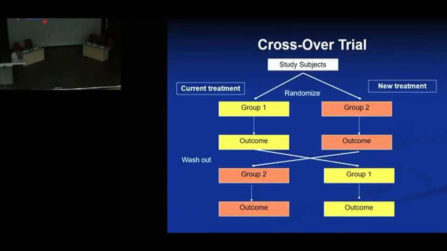There's also another study design called crossover. This is done for drugs with relatively short half-lives. The advantage is that the same patients are used for both, so it's very good. There's no question of differing characteristics, because they're identical. So first you expose one group of people to drug A and the other to drug B, and you look at the outcome, then you stop till the drug gets washed out, then you switch them over. The advantage here is you can do the study in half the number of people.